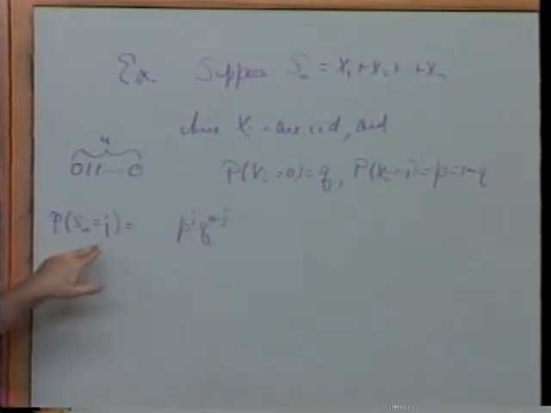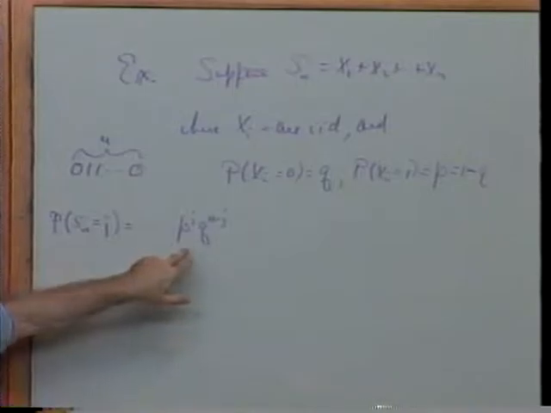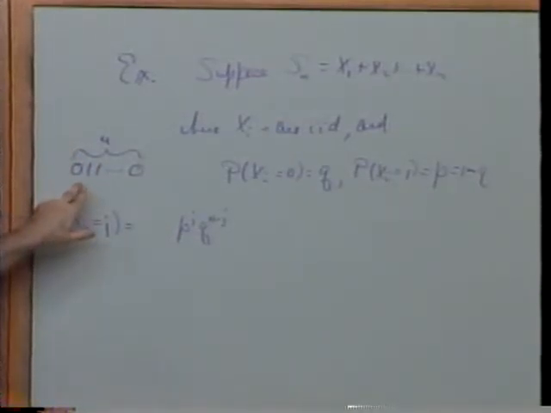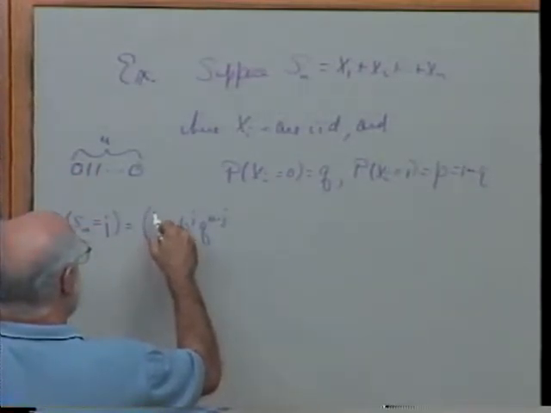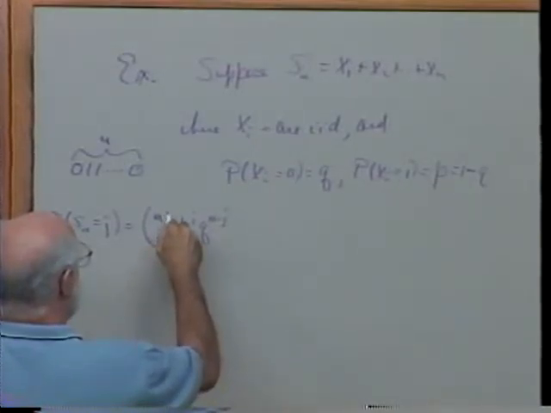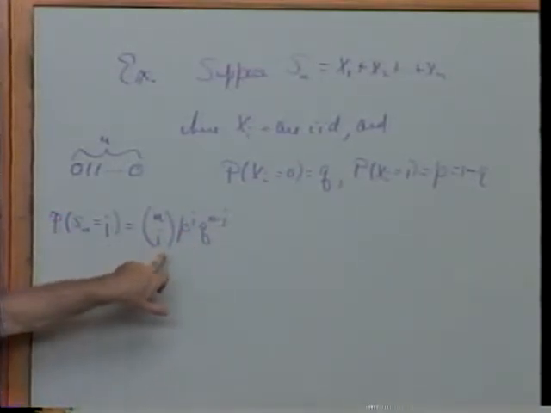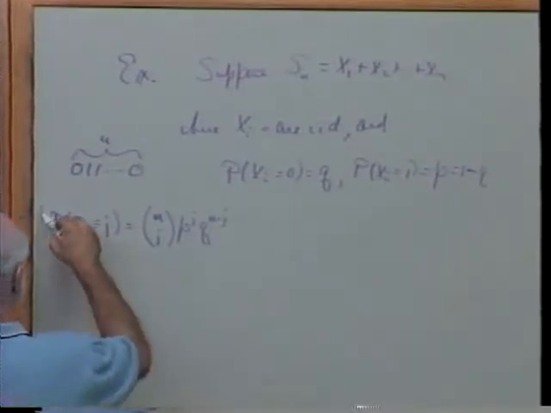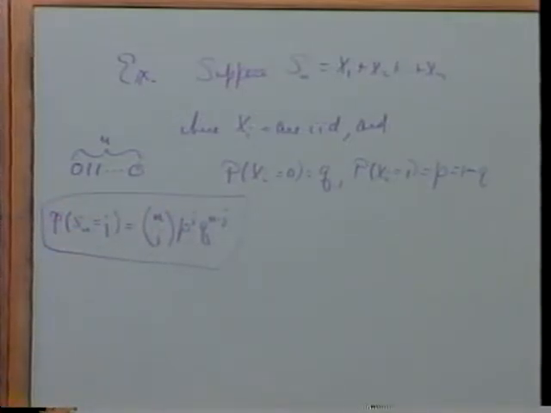And then I would say, OK, now what I have to do is add up over all strings that correspond to all the different ways I can interleave the zeros and the ones. And how many such strings are there? Well, as everybody knows from elementary probability, that's given by the so-called binomial coefficient n choose j. That is, this is the total number of ways I can choose the j positions out of n that contain the ones. So we know that's the answer. We know that by a combinatoric method.